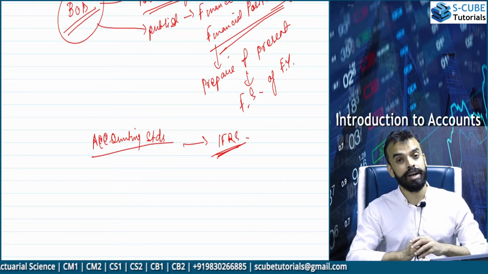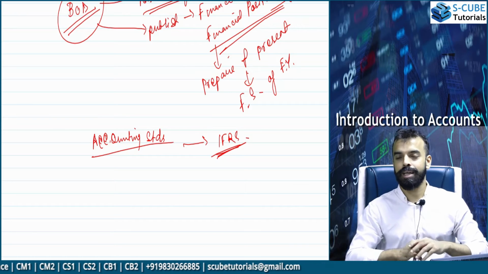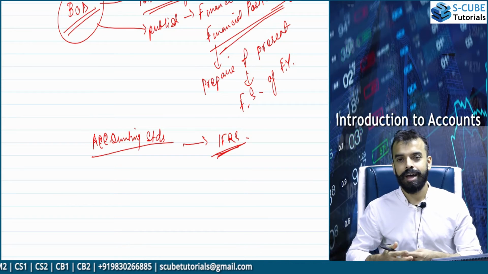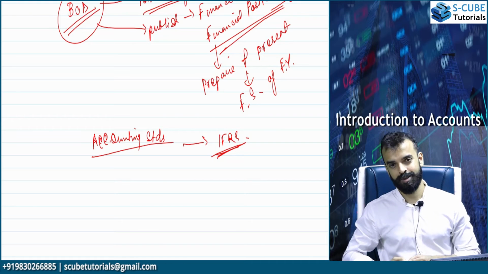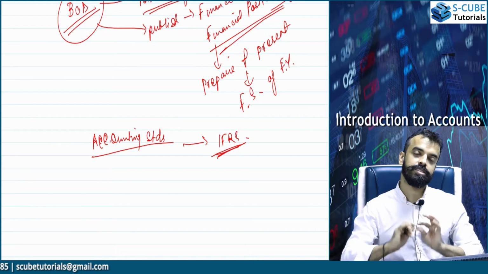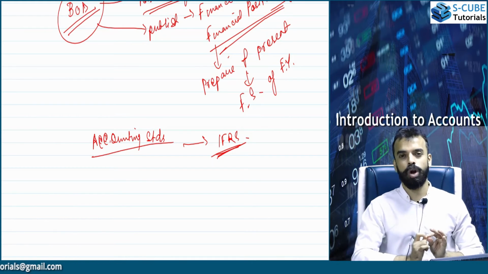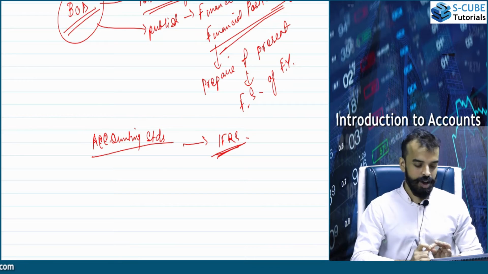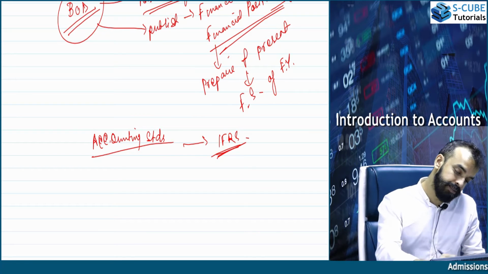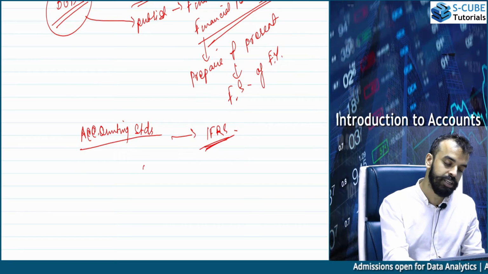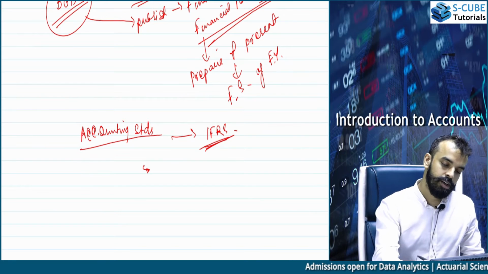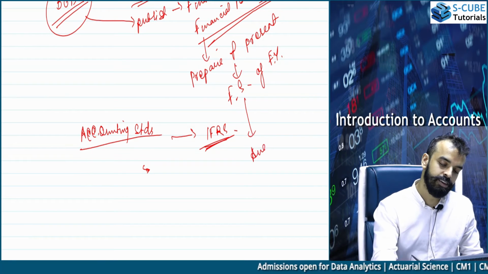I did not use the word absolutely true and fair because there could be errors and other mistakes which cannot be detected through audit also. That is why we give a certain degree of assurance. We call it reasonable assurance. Okay, so that's why the financial statement shall be audited, and that is the utility of audit, shall be audited every year.